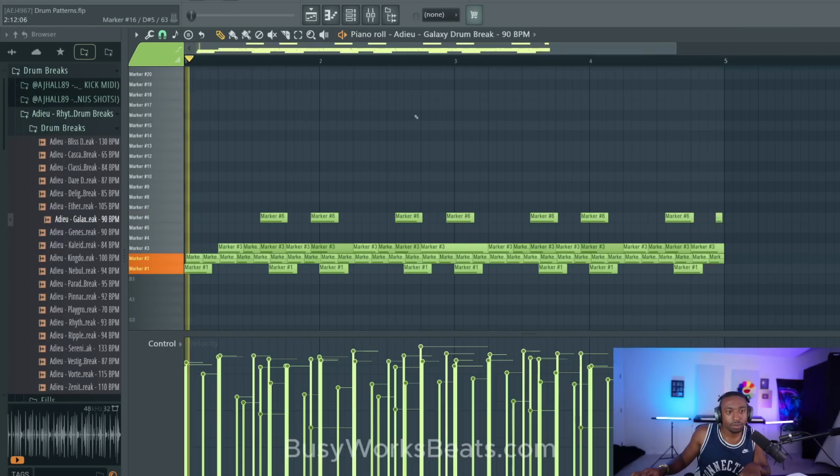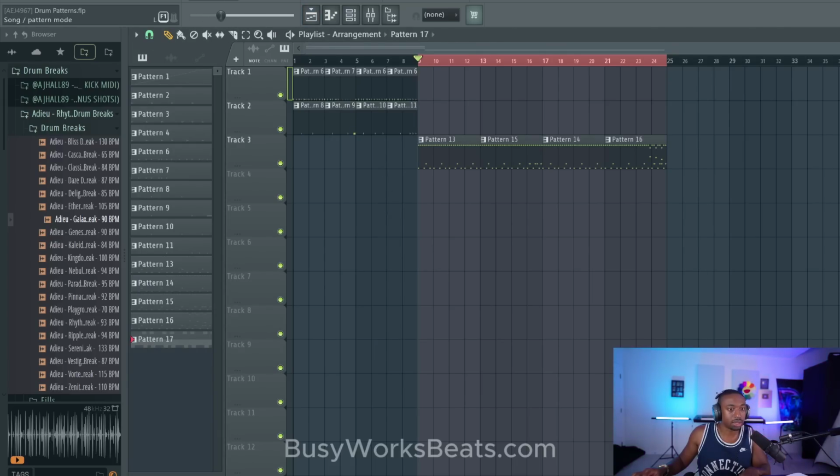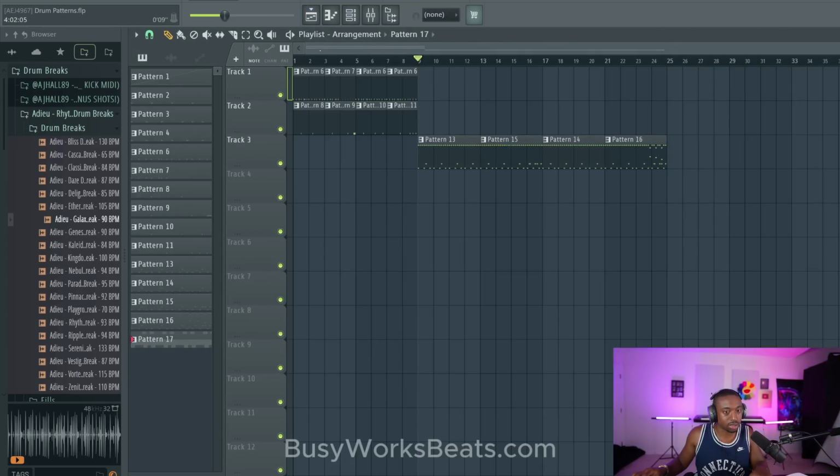Okay, so that is our swing parameter, and we can mess with that for different boom bap styles. Okay, so let's go all the way back. Now this is all tempo dependent, because if I play all the patterns we created today, these are too slow. That was our drill pattern at 144, so let's crank it back up to 144. 144, there we go.